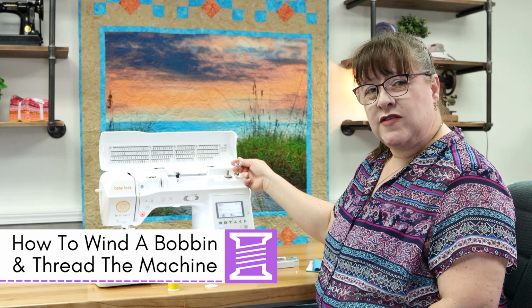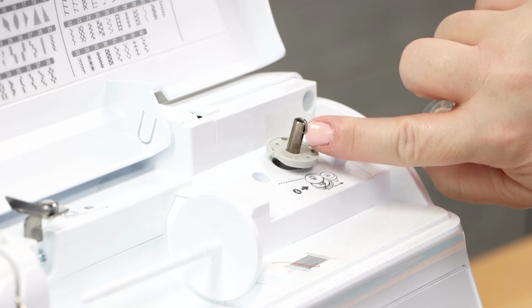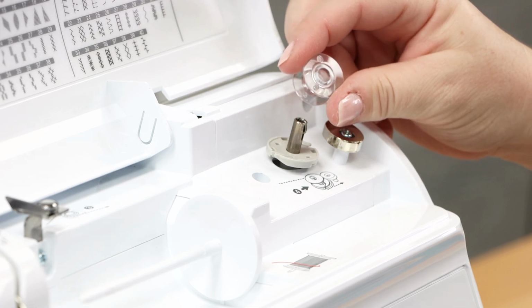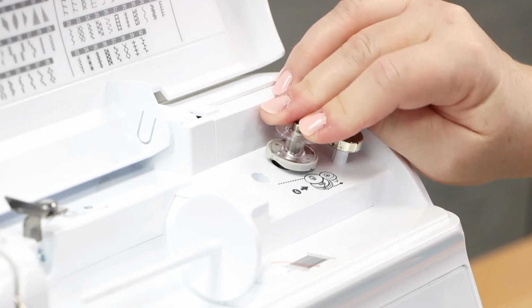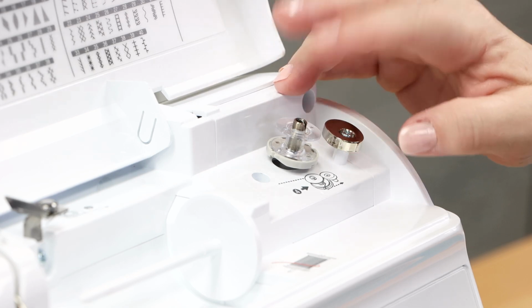In order to install the bobbin, we're going to place it right here on the bobbin winding spool pin. You'll notice that there's a little wire that hangs out, and on your bobbin there's actually a groove that it's going to slip into. It's very hard to see though, so just start by pressing your bobbin right down onto that bobbin winder pin. There isn't an upside or a downside or any of that, just press it on.